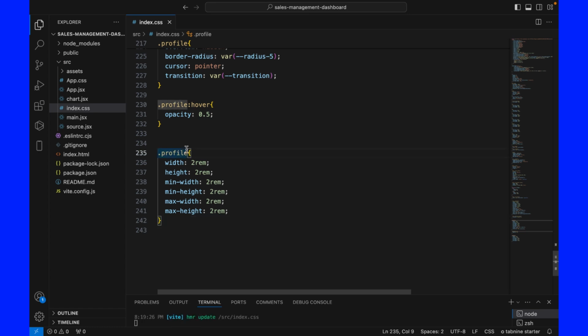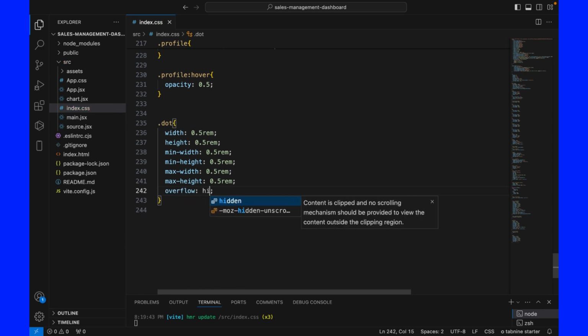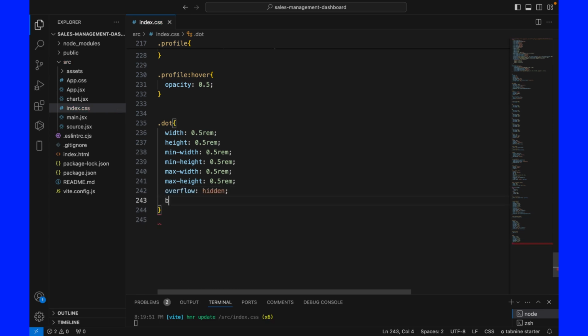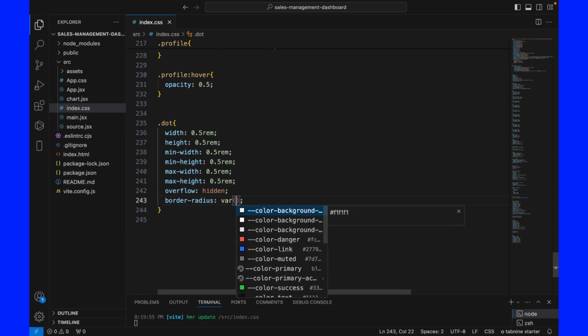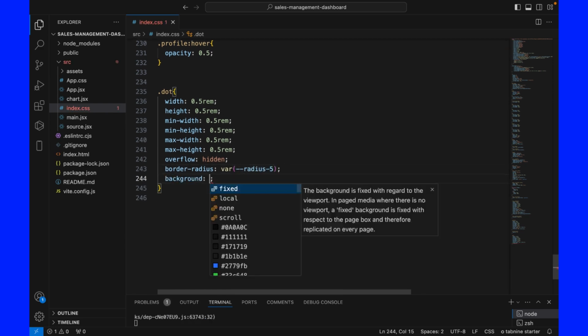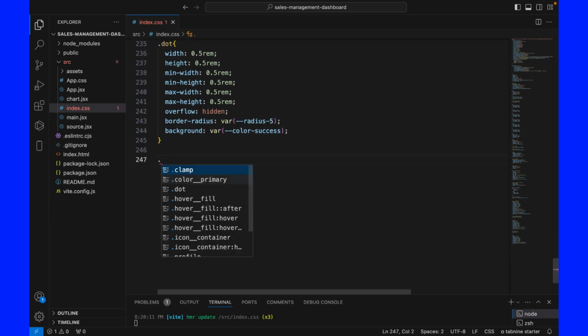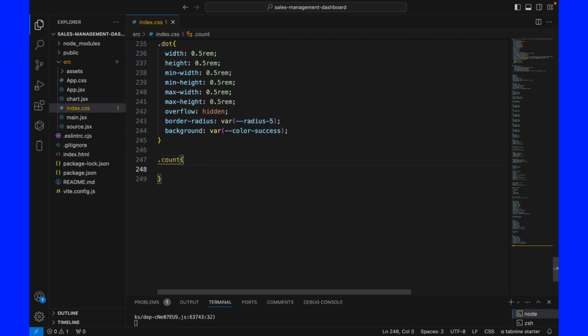Let's copy this and change the class name, and let's change the value to 0.5rem. Okay, overflow hidden and border radius should be radius 5 and background is color sources.